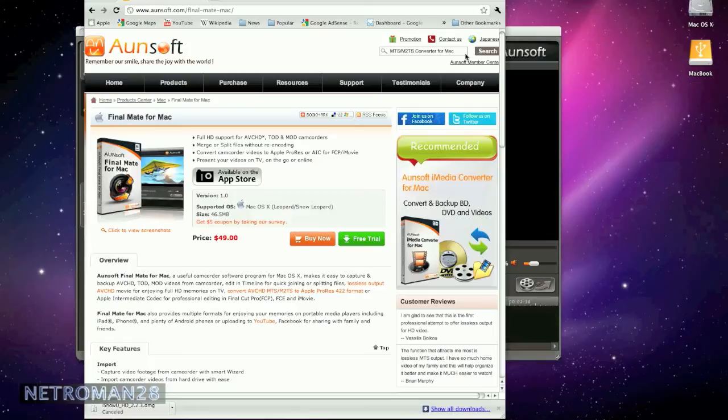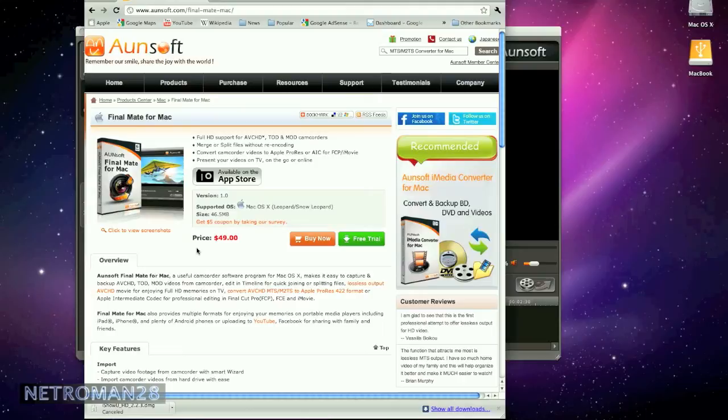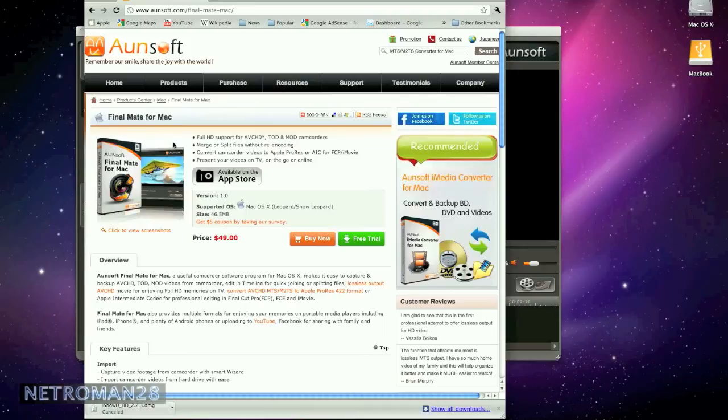Now this is Final Mate for the Mac, and as you can see, if I go to the list, they do both a Final Mate for Mac and a Final Mate for Windows. So I'm reviewing the Final Mate for Mac, but it is also available for Windows, is what I'm trying to say. It's produced by a company called Anasoft, and as you can see from their product list, they have multiple products that are related to video tools, conversion tools, etc. And this one is actually under the camcorder tools.